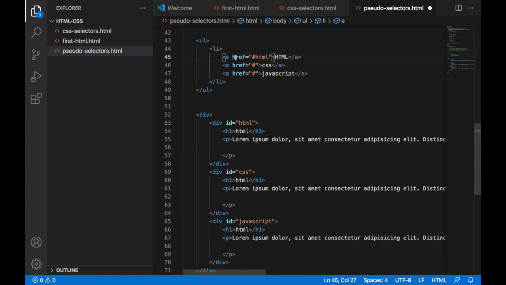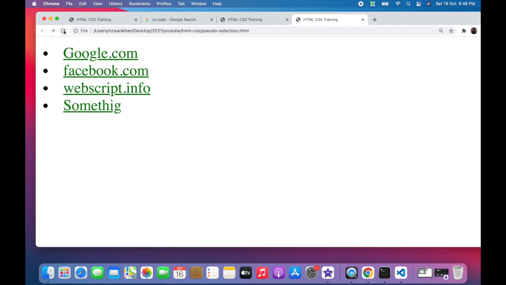So we are specifying the hypertext reference. Here we're saying HTML, here CSS, and here JavaScript, right? So I have created a reference. If I click on this HTML link, then this will be the target because it has the ID HTML. If I click on CSS, then this will be the target because it has an ID of CSS, like this for JavaScript, right? Let's save this and see the output of it.